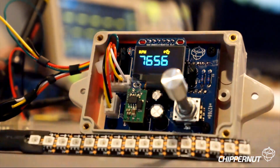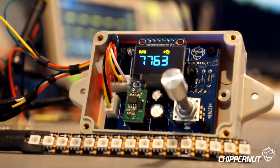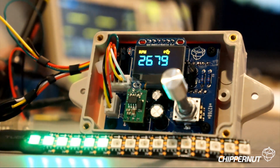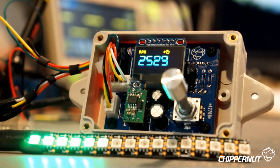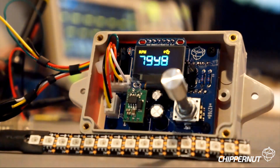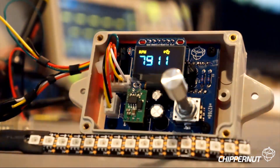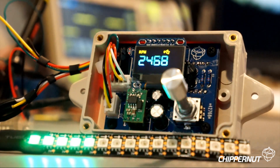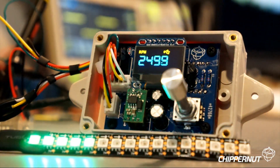What you're looking at is the new version 3 shift light from Chippernaut. There are quite a few improvements from version 2. One of the first things you'll notice is the new OLED display. It's going to give you a little bit more information and it's also a little clearer to read because it doesn't have to scale numbers like over 10,000 RPM. All the pickup circuitry has been improved using an opto isolator. We also have a new LED graph here.